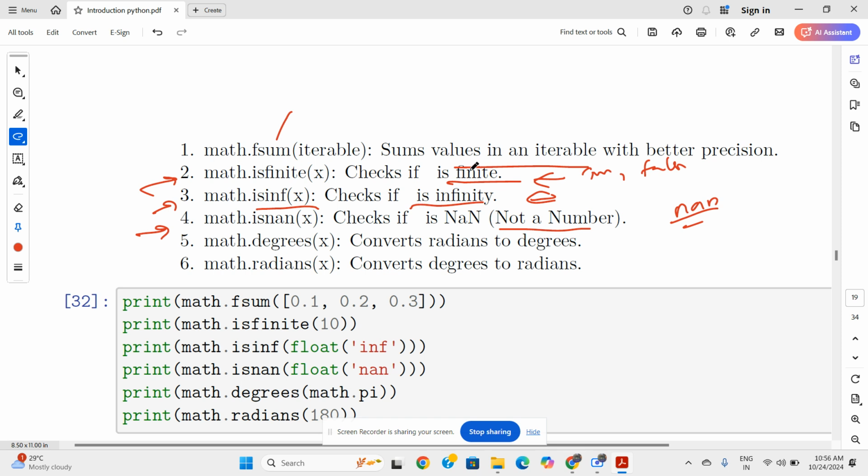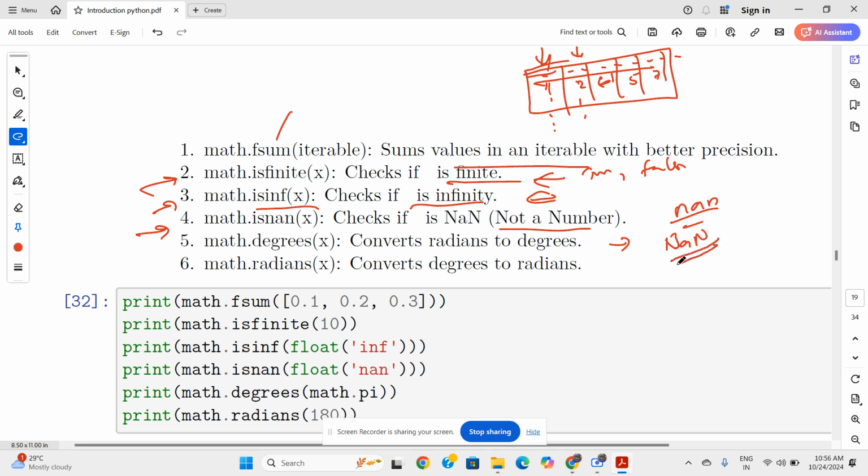In some Excel sheet, you will have different numbers of columns, with a number of values for the first column and for the second column. While going through the columns or rows, you may sometimes see something missing, for example 1 2 5 7, with nothing written in one cell. So while reading that Excel sheet, that is empty. That empty value in Python will be represented by NaN. It can be a number missing or a string missing. Nothing is mentioned over there. That is generally represented by NaN. So we need to check from the code whether any missing entry is there in our data.